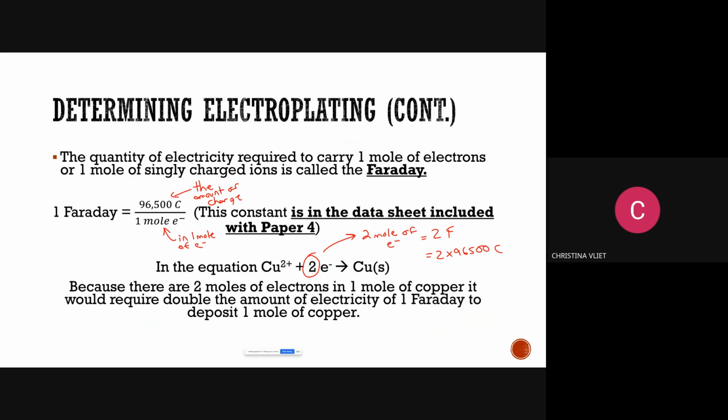Yes. Wouldn't the charge change depending on the atoms we're using? It's a redox process. It's just however many electrons you have, that's how much charge you have, because each electron has its own charge. You'll see on the back of your paper the electronic charge, that e right there, which is the charge of a single electron. That's negative 1.60 times 10 to the negative 19 coulombs. If you multiply that by Avogadro's number, you get 96,500 or something very close to it. And that's actually one of the equations we'll be looking at in just a little bit.